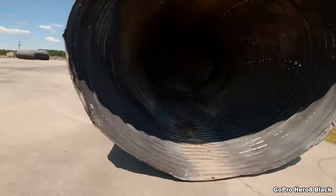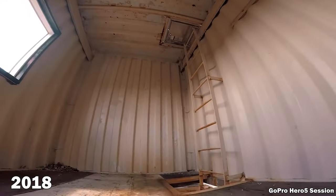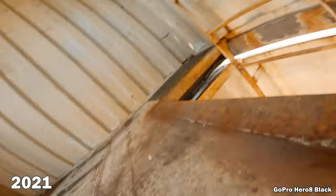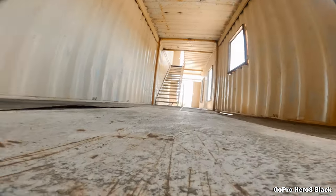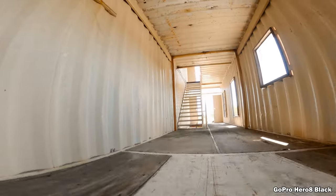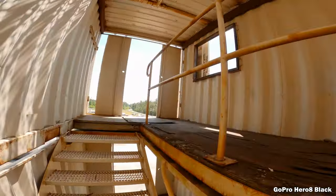However, in 2018, I was able to split S the floor of the second container into the first floor through this little ladder hole. This year, I could not do it. Now, I was using a different action cam, so maybe I was too heavy, but more than that, I think that in 2018, I had practiced so much in the weeks leading up to Riot Rampage that I was actually in the zone more than I was this year. This year, I didn't even know I was going to Rampage until about a week and a half beforehand, so I was feeling rusty that first day. At this location, I was using a GoPro Hero Black with HyperSmooth enabled.